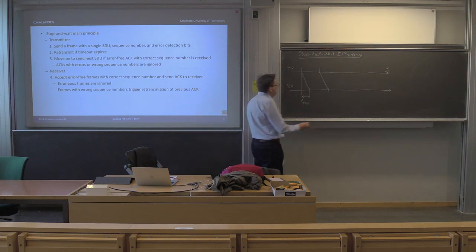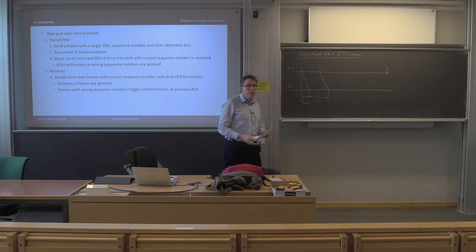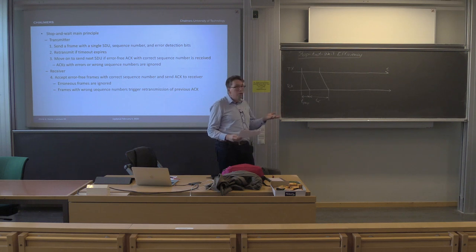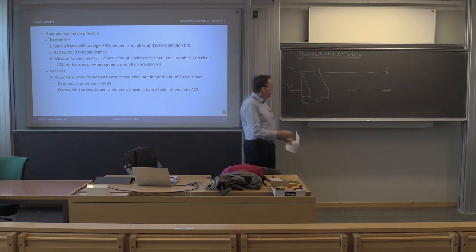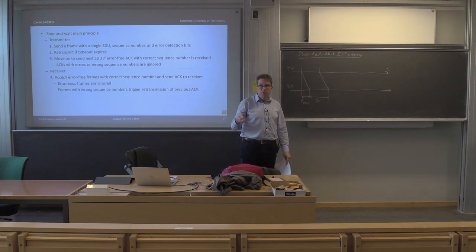Okay, the time it takes to transmit the frame, let's call that TF. So this is the frame duration. So what's going to happen now at the receiver side when it has received the frame? Well, at this point in time, it has received the entire frame, so it will check the CRC or the error detection and whatnot. And then, depending on if it's an error or not, it will take certain actions. So let's assume that everything is okay now.